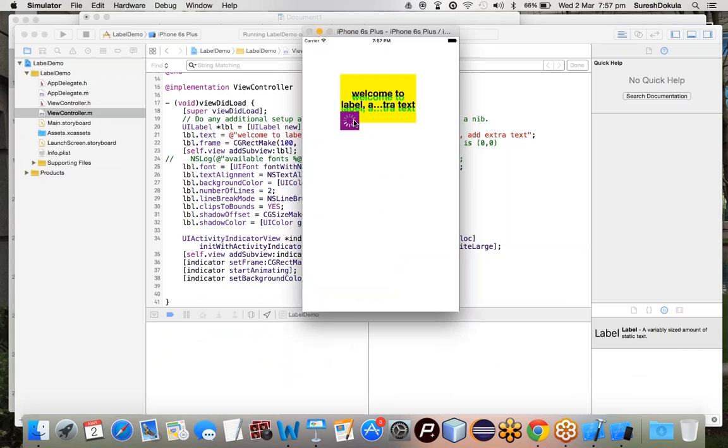For example, if data is downloading from the server, or when the user has sent a request, or when the user wants a service and the service is in progress, we can give a display to the user saying that some process is working in the background. In that scenario we use this activity indicator to give a meaningful presentation.